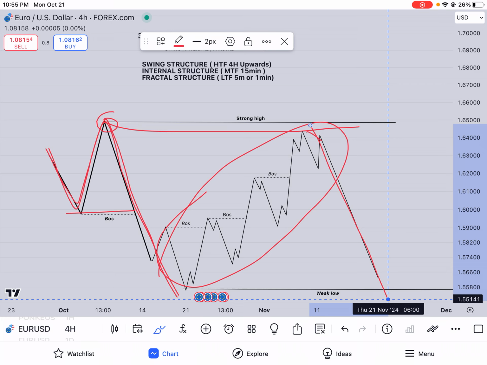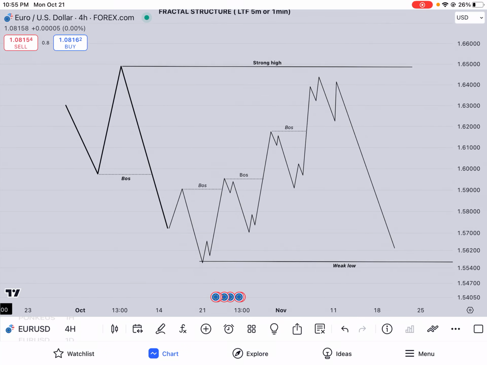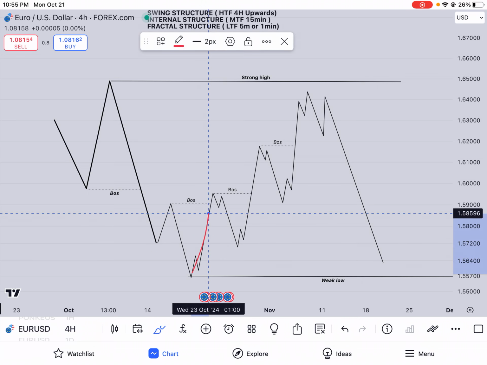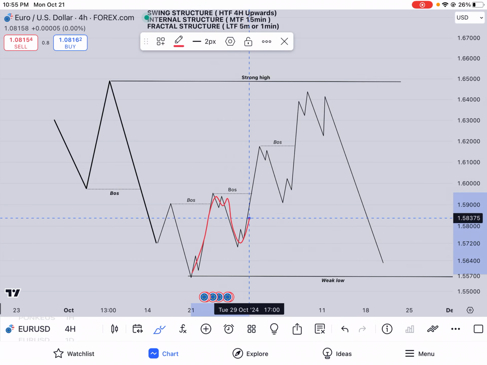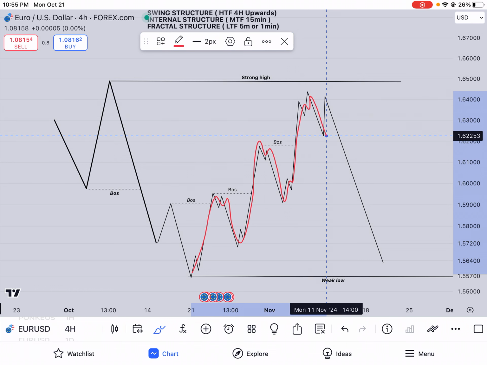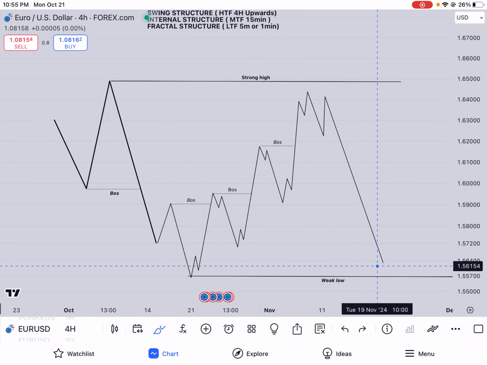Because why? The intention of every swing trading is to go in alignment with whatever the higher time frame is saying. So whatsoever you are doing within this area here, maybe when the market came here, you say you want to buy. Yes, you are buying, but it should not be for long term. Because why? You already know that I've checked the swing structure of this market. This market is bearish.